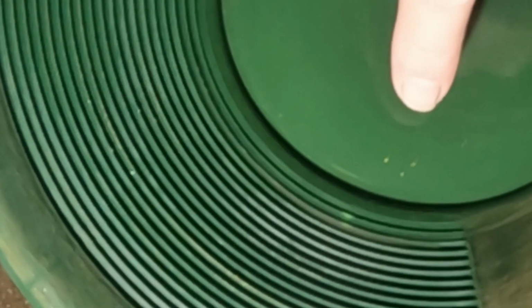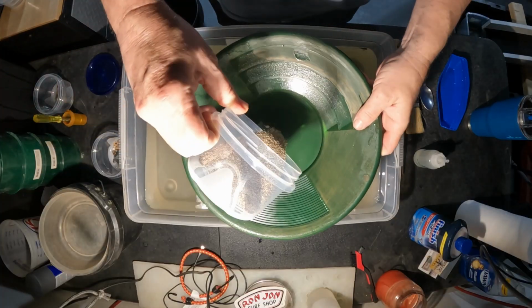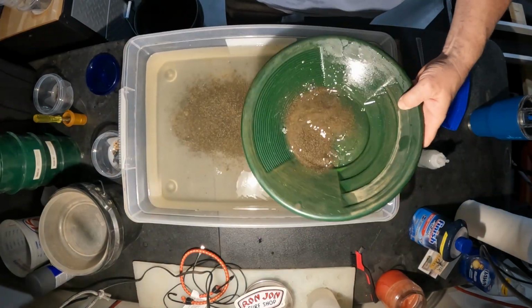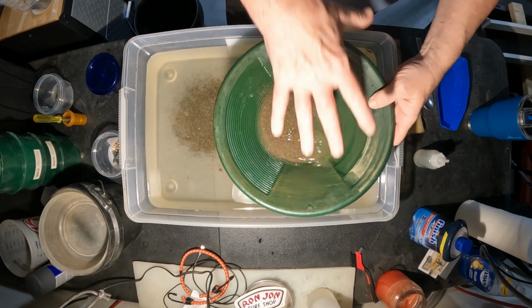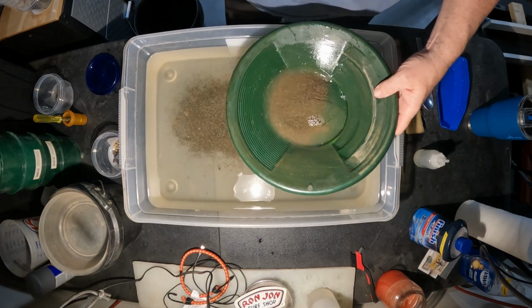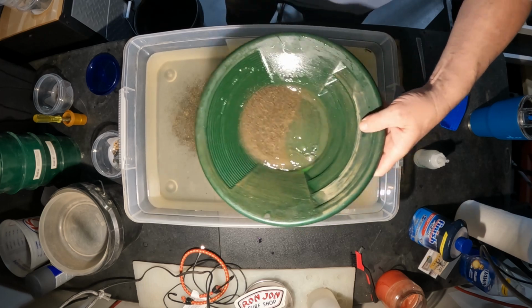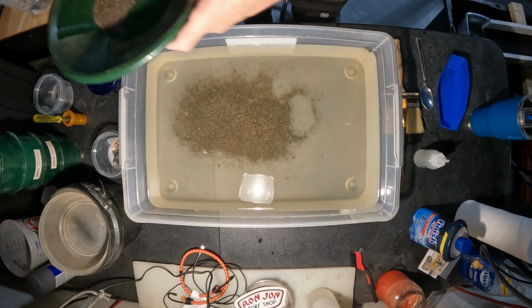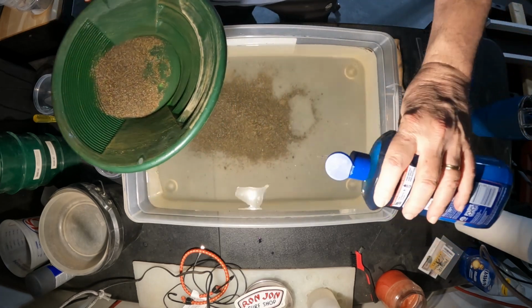Oh, we did. We got 3 little pieces, but there wasn't a whole lot of pay dirt in there, but there's the 3 little bitty pieces right there. All right, so let's put that much. Even when I saw the picture of it, I was thinking that maybe it was the size of this. I'm guessing they make different sizes of that as well. Maybe that's the super small size. I don't know. But yeah, I just looked up gold claw online and that's what popped up. So that's what I got.